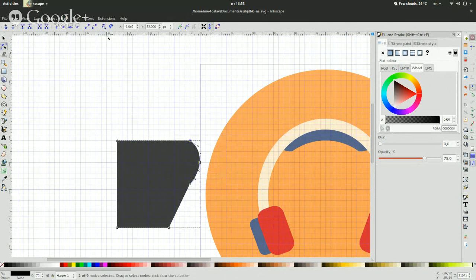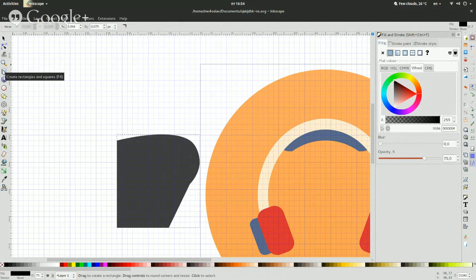You can straighten. You can add auto smooth and stuff like this. Basically, the path tool is extremely powerful. Granted, it's actually quite tedious to use, but it's still extremely powerful.